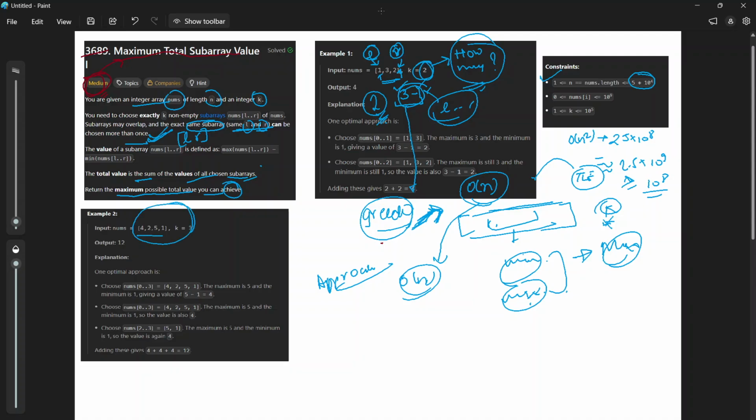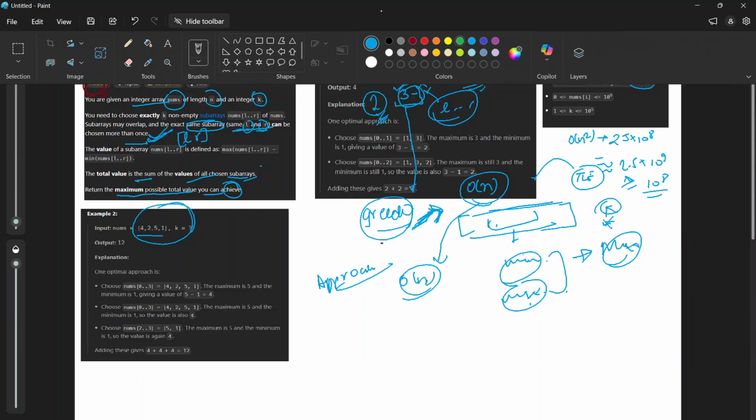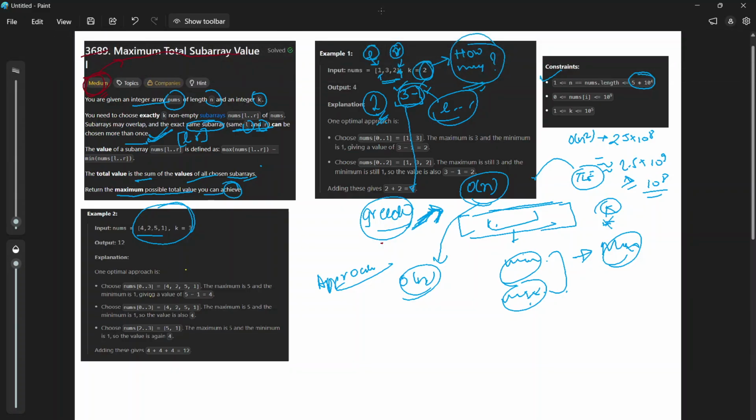So okay, let us take this example, where k equals 3. I will choose the maximum, which is 5, and the minimum, which is 1. Even if I choose L equal to 0 and R equal to 3, and choose these two elements, the difference will be 4 only, and I multiply that 4 by k times. So I will choose this maximum difference k times, which will eventually maximize my output. So it will be 4 plus 4 plus 4, which is 12.